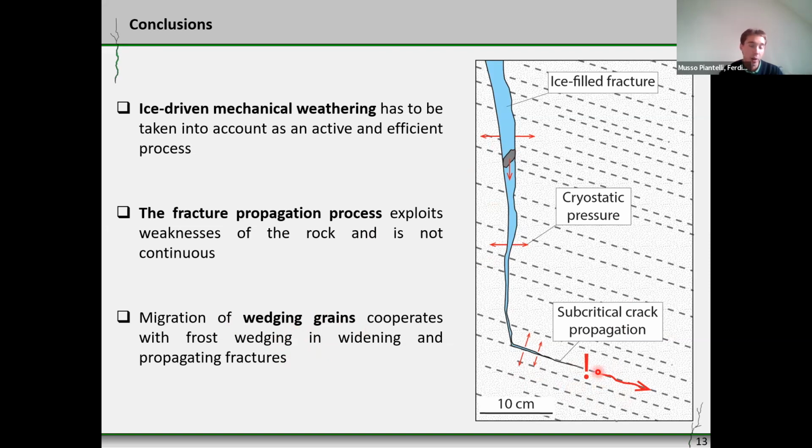Another thing that might be very interesting to conclude is that, sure, we have seen these grains at the micro scale, so very, very tiny, but it's easy to expand the scale of these blocks or grains. So if you think about a fracture of about 20 or 50 centimeters scale, and you think about a block moving down into it, like we have on alpine slopes, then you can immediately understand the effect that they might have in propagating our fracture. Thank you very much.